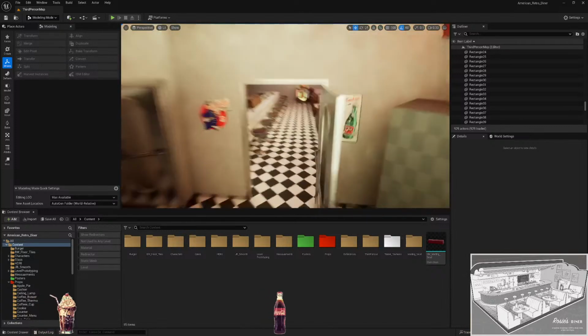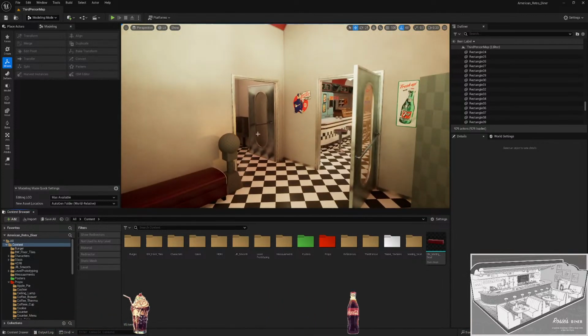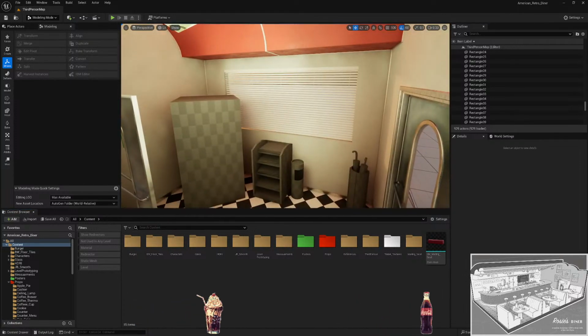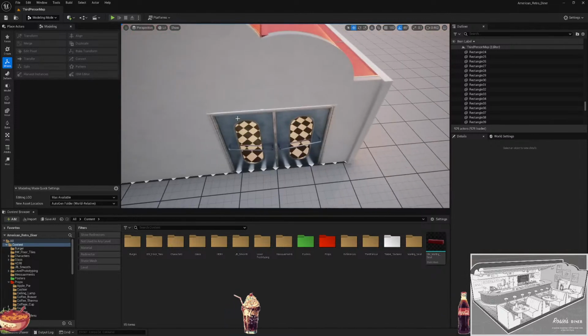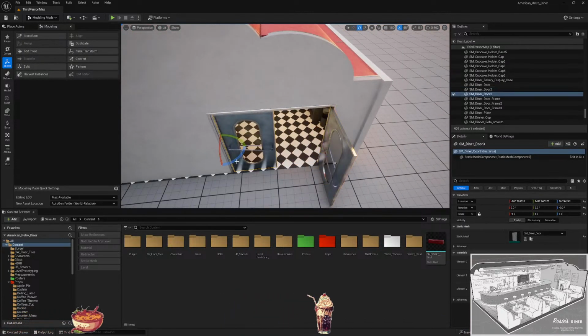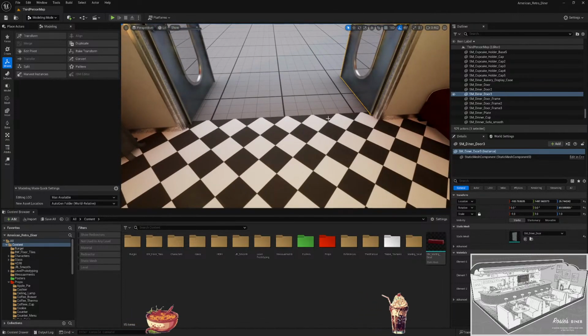Okay, so let's try to think what will give the most impact to the whole scene. What will give the most impact? One thing that really bothers me, that is super important and breaks a lot of the immersion, is this little gap right here.